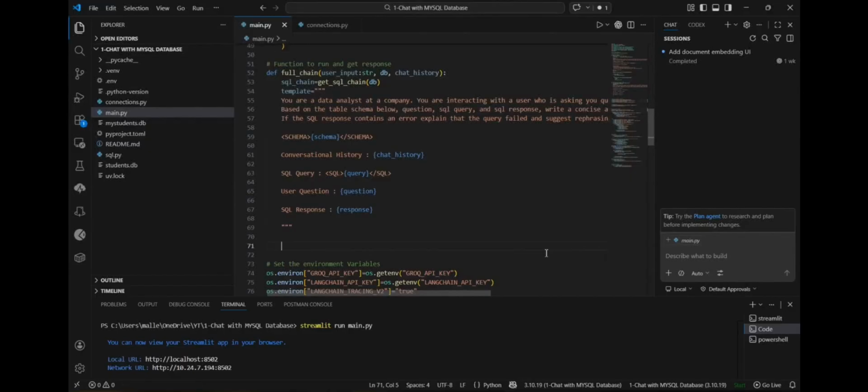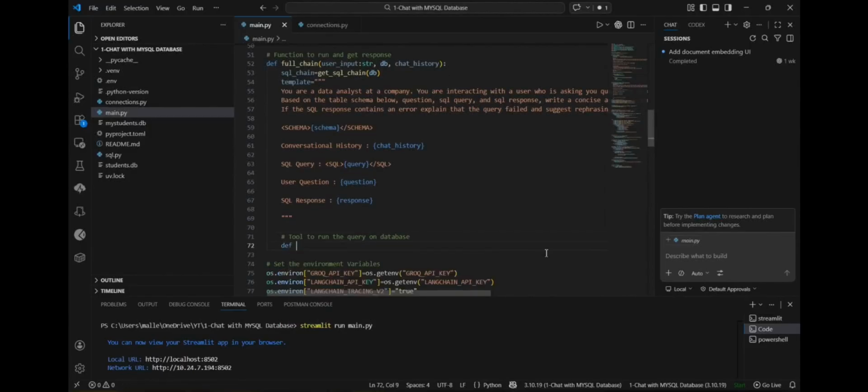So first we need to define a tool to run the SQL query. To run the query on our database, we're going to create a tool. So that is def run_query, and obviously to run a query it must take a query.